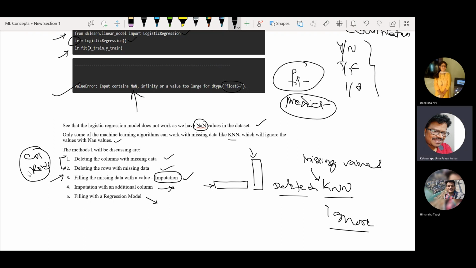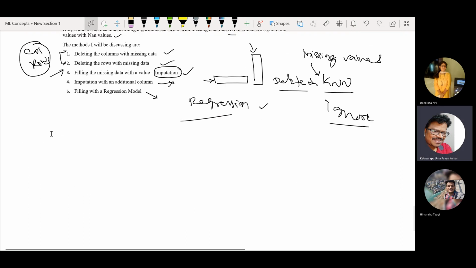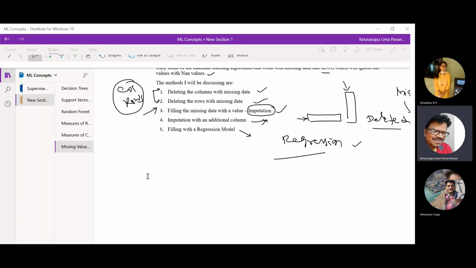Here, friends, there is a chance of using some algorithms to handle the missing values because this is quite an advanced aspect. The other four you might more or less have an idea about, like deletion of the column or deletion of the row and filling the missing data. The fourth one we rarely use, like addition of a column related to the corresponding missing value. And finally, we have filling with a regression model. Whatever idea we have, that model we are trying to get. So let us see one by one.